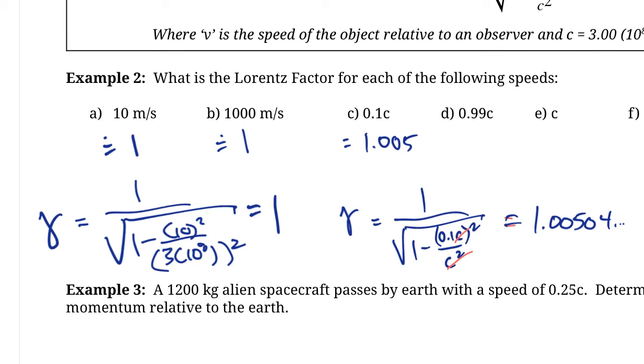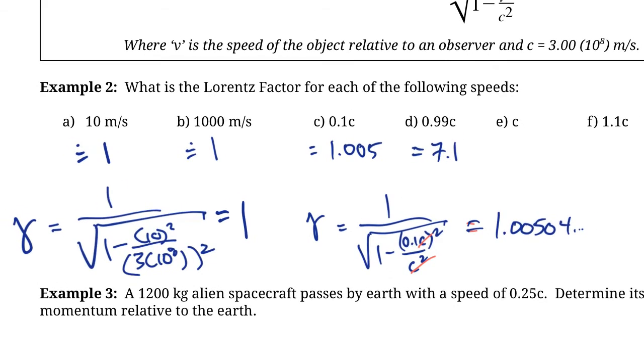What about if we're moving at 99% the speed of light? What would that come out to? So that comes out to 7.1 approximately. So now we're talking, now we have some big numbers. If you're moving at 99% the speed of light, we're going to have a length contraction of about 7 times, right? Or a time dilation of about 7 times. And the mass is going to increase by 7 times, and the momentum as well.